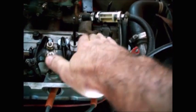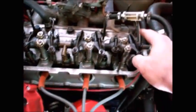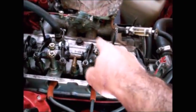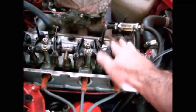I'm just going to worry about these two right now. I'm not even going to look at this or this or these two. So you've got pairs here, right? Exhaust and intake, intake and exhaust. So right now I'm just worried about these two, and I want to get to this intake.